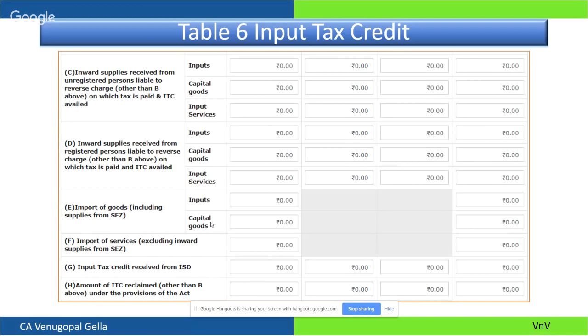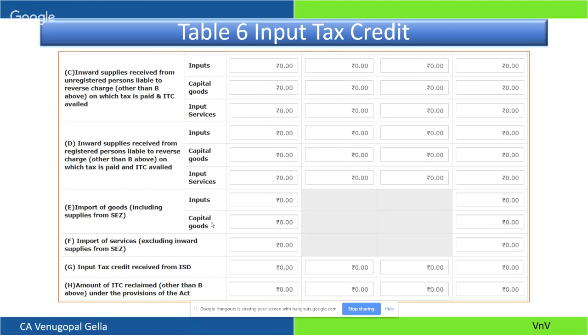During the period, there would be situations where you would have taken a credit, not paid to the vendor within the due date, you would have reversed it. Upon payment, you would have re-availed it. So to identify the credits which have been reversed and re-availed, so that that much portion of the data is not computed back by the system as an error, the re-availed data is to be reported in 6H and original credit to be reported in 6B, net of 6H.